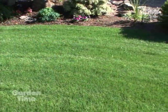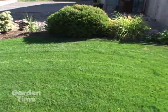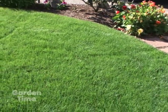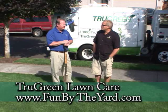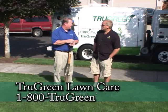Healthy is always better, and you also do a whole organic program. Yes, we've responded to the needs of our customers. We have three different programs, but the newest program we're introducing in the Portland market is a full organic program. We find that many people are sensitive to products being put on the lawn, either through animals or pets, through kids, or just being conscious of what goes on. So we have a fully organic program. We can come out and take care of that and not put any products down, including weed control, if that's what the homeowner chooses.